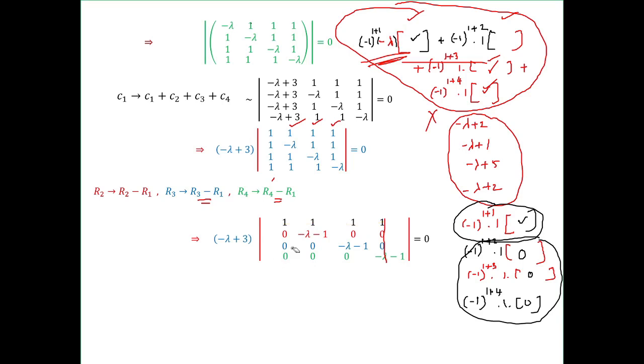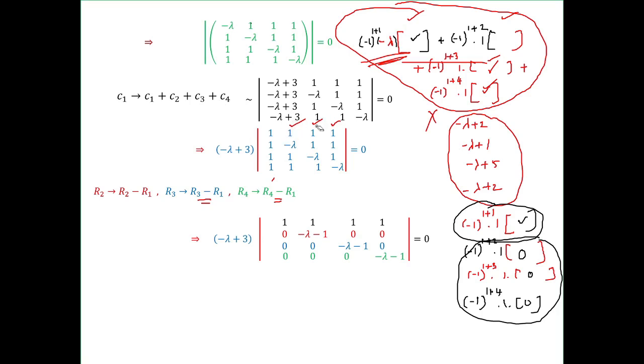It is because we made these three zeros, these three zeros. Because of that we got this kind of simple conclusion. That's why we are proceeding with this column operation: C1 is modified as C1 plus C2 plus C3 plus C4. If you do this column operation, the determinant will not change. So, let us proceed to the next step.